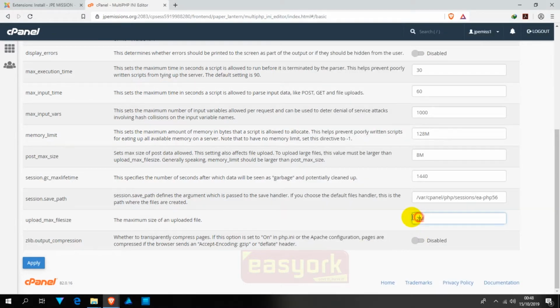You can then click on each property and change its value. Then click on Apply to save the change.